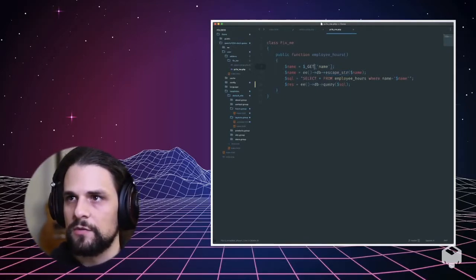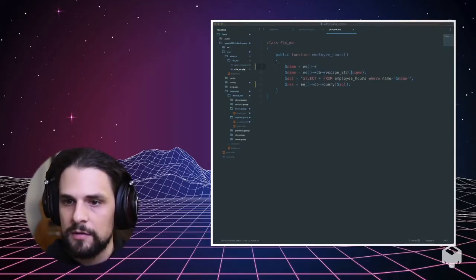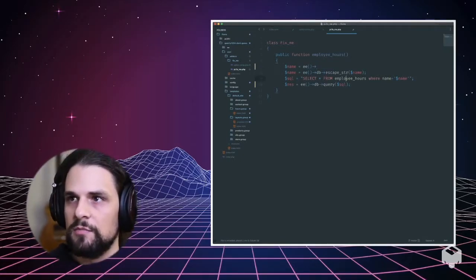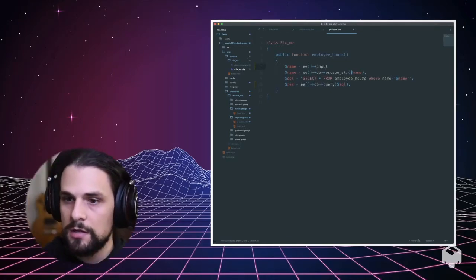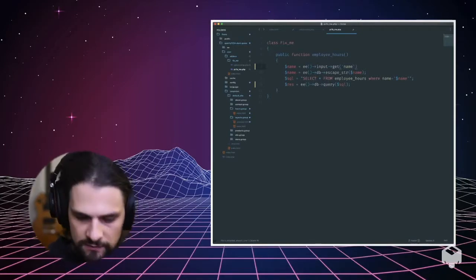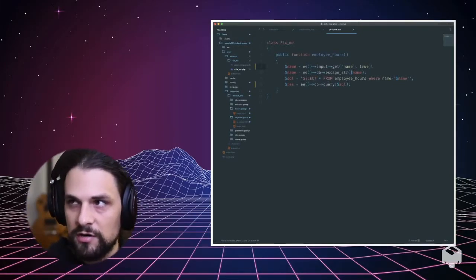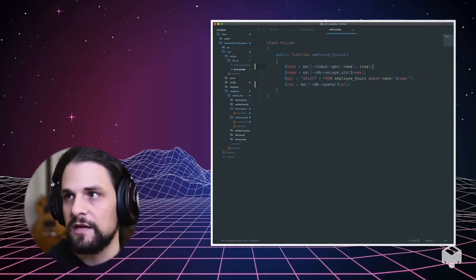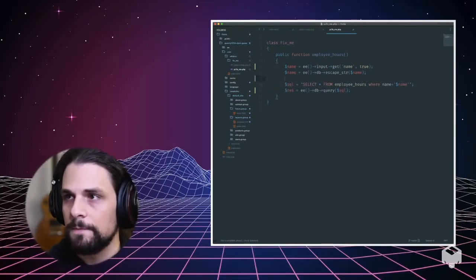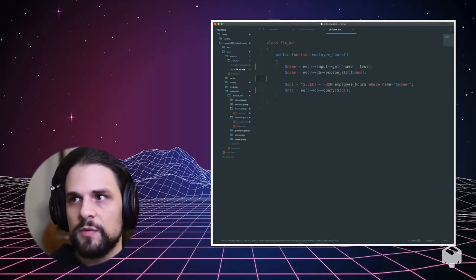So first thing I would do is I'm going to use EE's input helper and get name. And if we pass true to our second parameter, it's going to actually clean that data, the cross-site scripting clean.